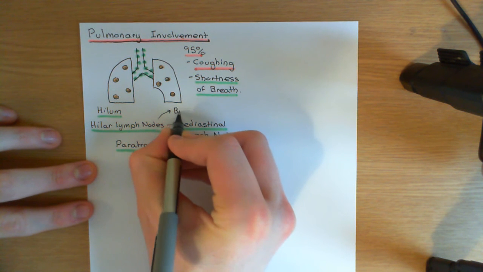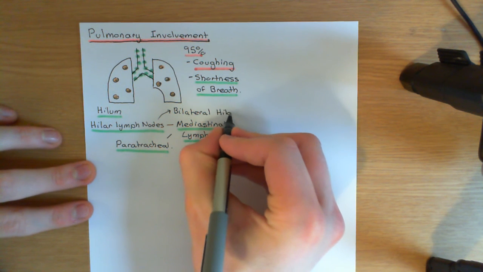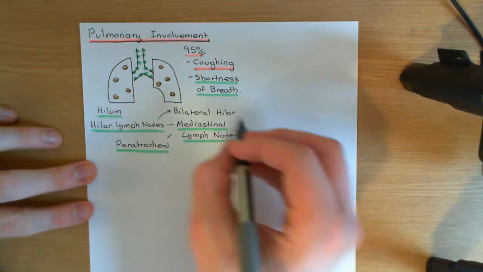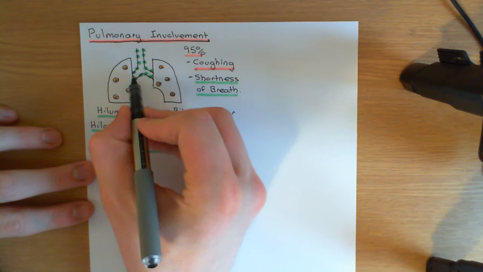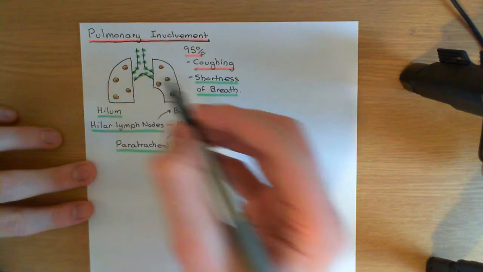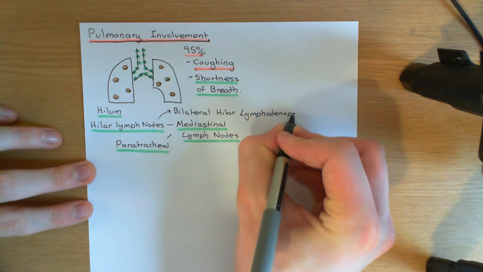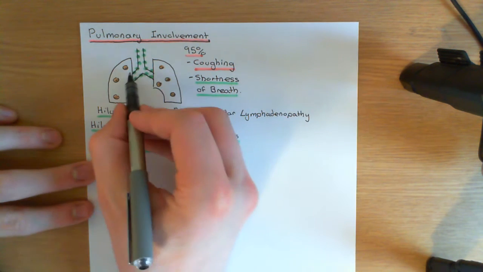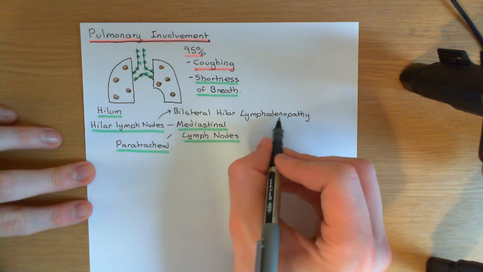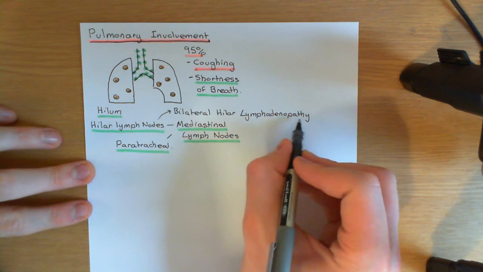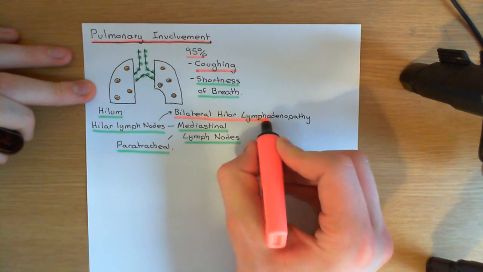So I'll put this here. You wouldn't get any symptoms from this. A person with sarcoidosis would certainly not go to their doctor saying that they have bilateral hilar lymphadenopathy. They would go saying they have a cough and they're short of breath. But when they're put in an x-ray machine and we take a radiograph of the chest, then we can see the enlargement of these lymph nodes at the hilar of the lungs, and this is known as bilateral hilar lymphadenopathy. Bilateral means that it affects both sides of the body. Hilar refers to the hilar lymph nodes, and lymphadenopathy refers to some pathological process of the lymph nodes. Lymphadeno means lymph nodes, and pathy means disease. So one of the common signs of pulmonary sarcoidosis is bilateral hilar lymphadenopathy.